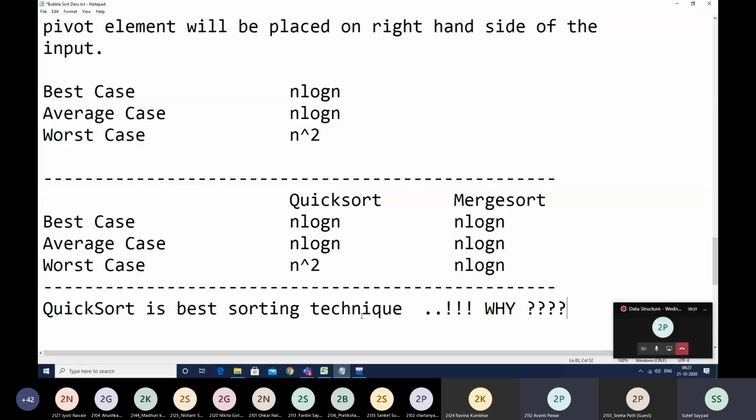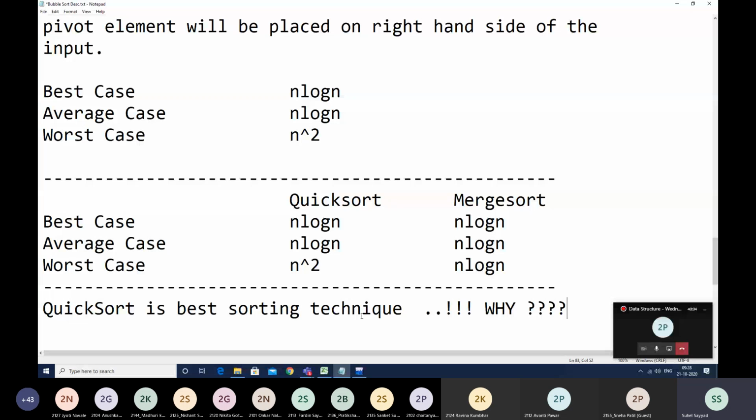Correct. So that situation is going to come very rarely in our day-to-day life, when the given input is in descending order and the user is asking to arrange it in ascending order, right? So most of the times it will behave in the average case. So considering that fact and also understanding the storage requirement, overall it is commented. Many times when a multiple choice question comes, which sorting technique is the best sorting technique, the answer is quick sort only. Overall, we say quick sort is the best sorting.